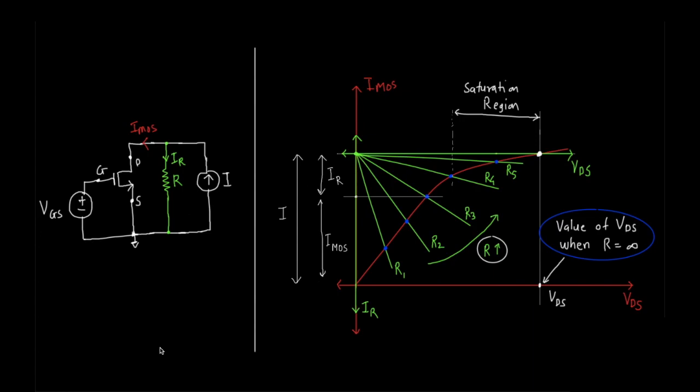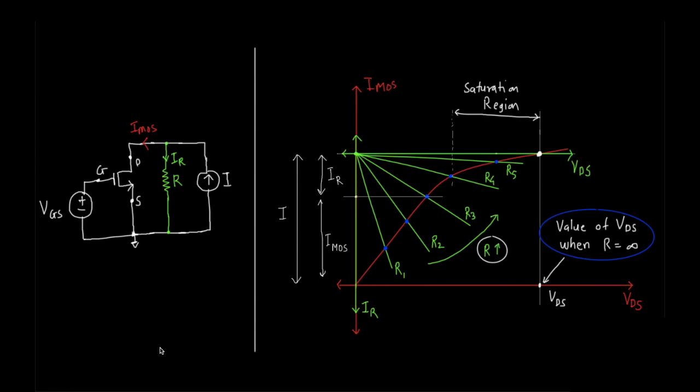Can we somehow visualize this current in the graph? We just said that the current through the MOS will reduce as we decrease the value of R. Hence the operating point, which was the red dot shown, will not be the same and will start moving somewhere left on the same trace of VGS. As a result, we can see that the value of VDS will also reduce because of the reduction of IDS. This is an important observation.